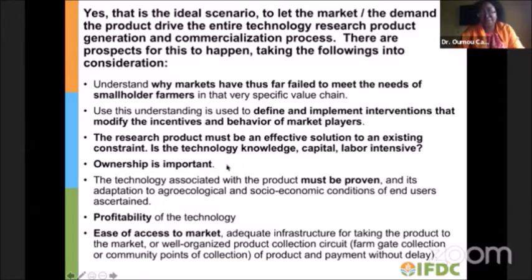So the environment is important. Ownership is important. Farmers must be involved in the technology development process. By that, what do I mean? I mean you have to take farmers' preferences, farmers' constraints, farmers' demand into account. I have seen situations where you have improved varieties that can triple, quadruple yields, but farmers are not adopting them. Let's take millet and sorghum, for instance.